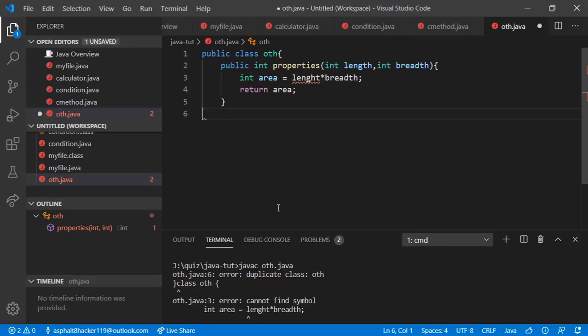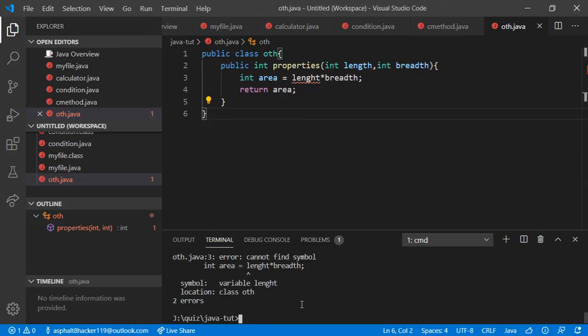Man, what is this? I don't know what is happening. Somehow the editor has got some wrong texting.